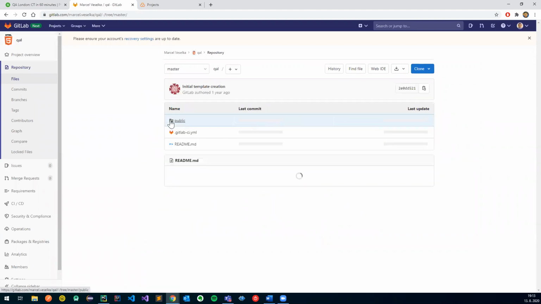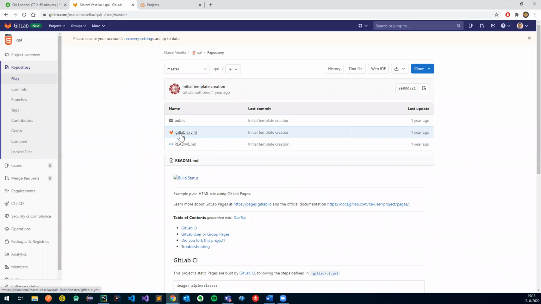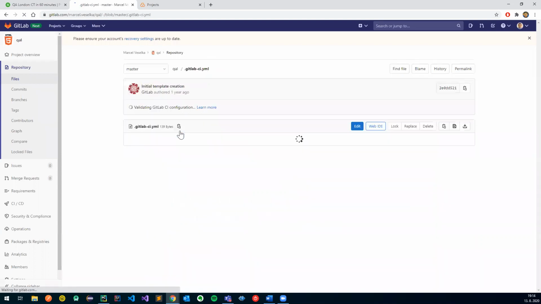And then I have one more file which is relevant for us, which is the GitLab CI YAML file, which basically defines the pipeline. And this pipeline by default contains only the deployment of the web page to make it accessible for our customers or for the users who would be interested in that page.